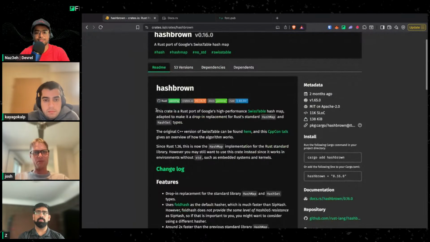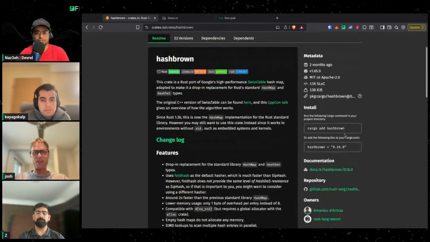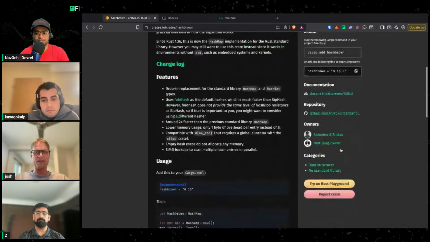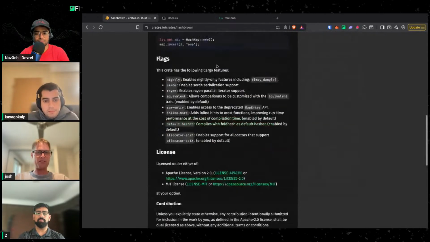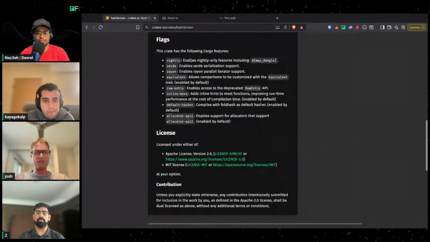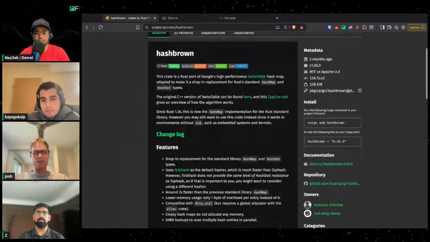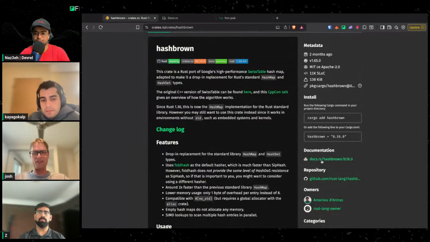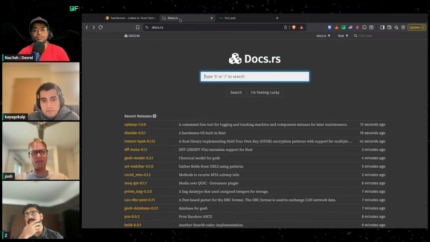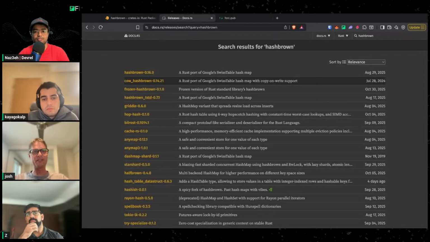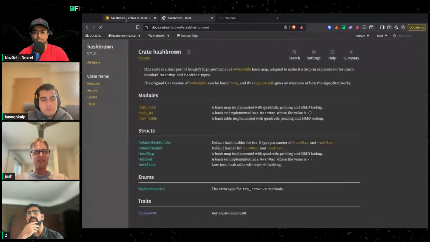You see some information about it, how you can add it to your Cargo.toml, some code, basically a README.md file, and then some stats, which is quite nice. Also, the other handy thing is you actually get links to the documentation here. So for example, you can just go to the landing page of docs.rs and start searching for the crate that you're looking for, and then it'll show up, and then you can click into it.